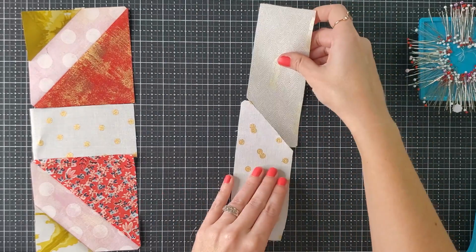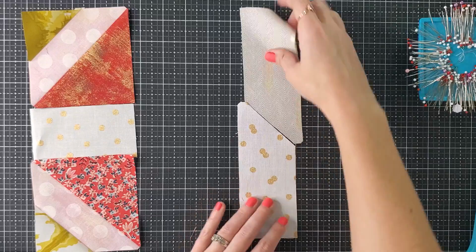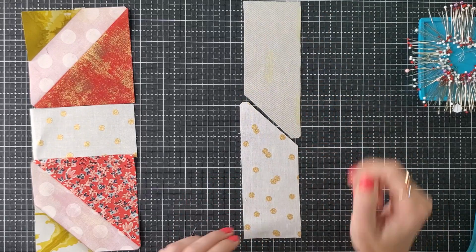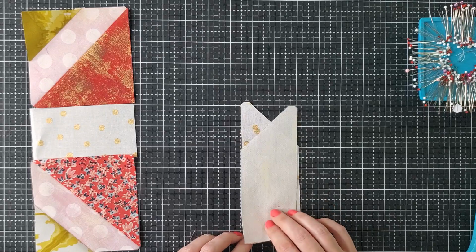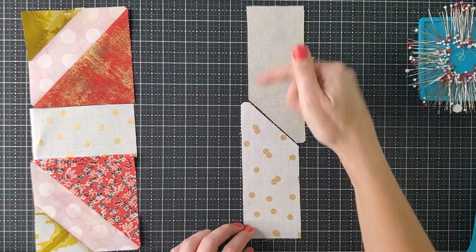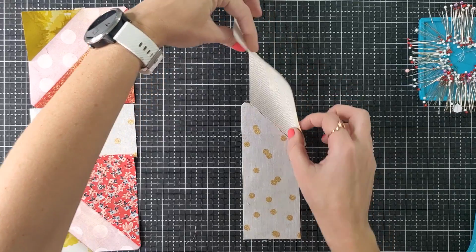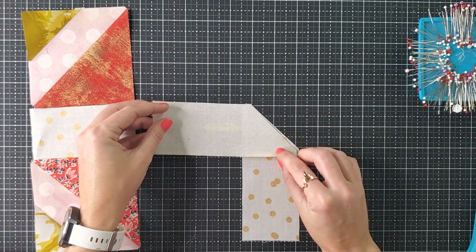Now let's work on the middle strip. You'll notice these both have diagonals and the little diagonals are gonna go right sides together. So we're not gonna sew it together like this. We're going to sew it together so that these 2 lines match up perfectly, which means it's going to fold over 90 degrees, just like that.